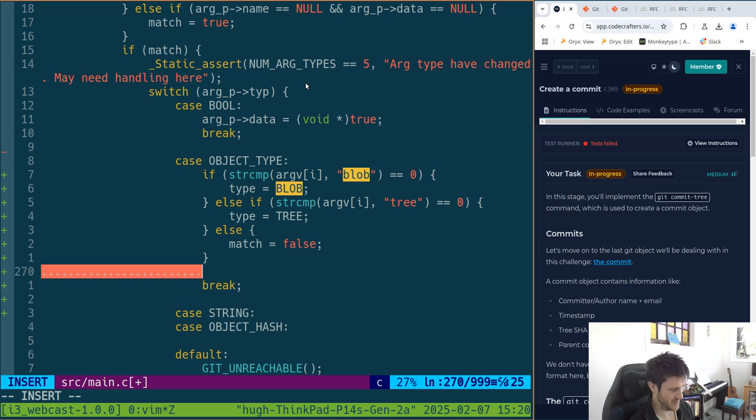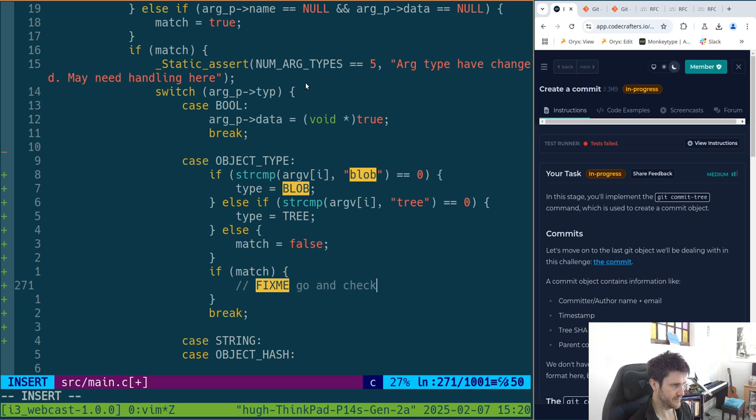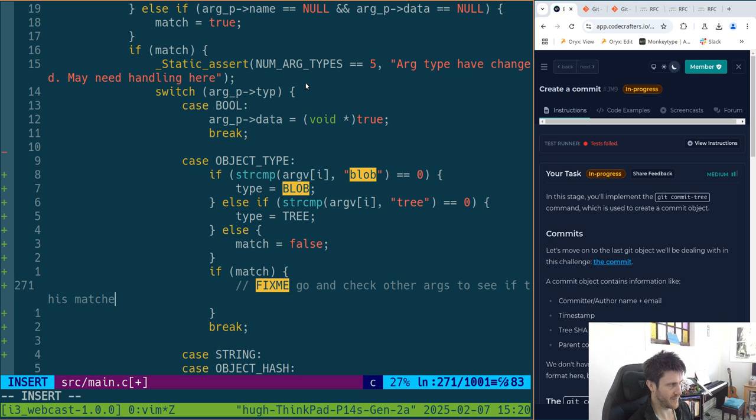I guess we can just do an if match here. I kind of want to see other arms ahead.